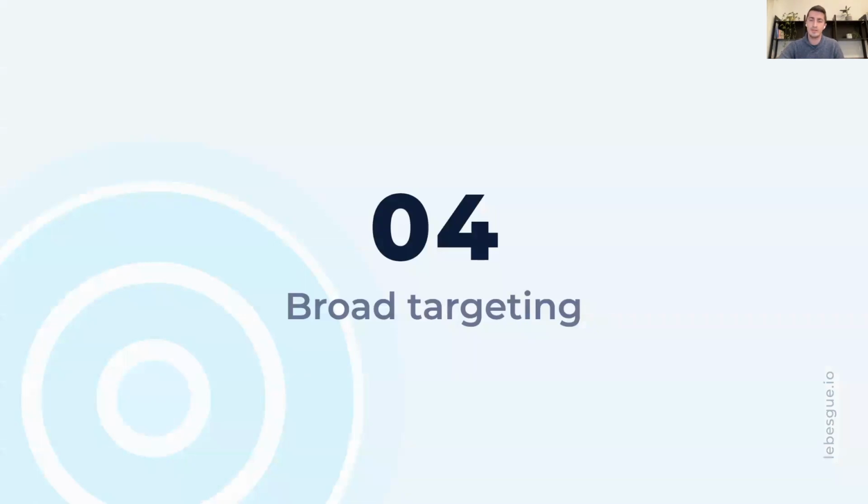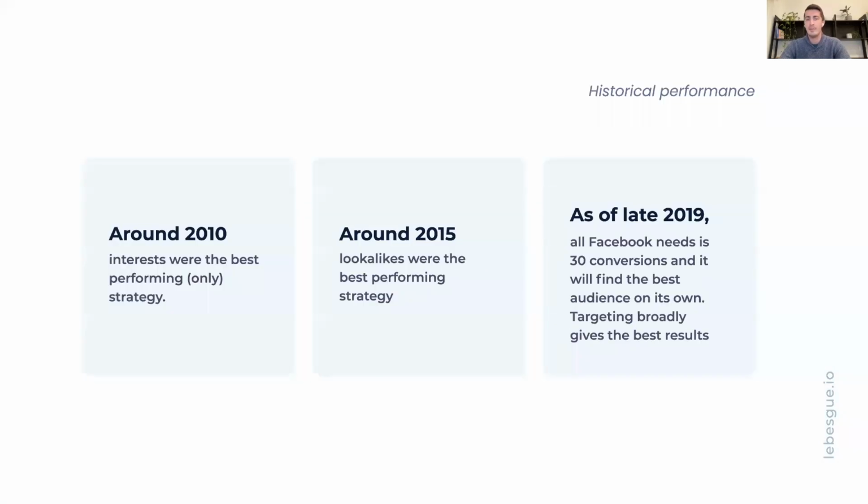And one more thing that we would suggest to lower your CPM as much as possible, but still get the best possible results, is to utilize broad targeting. When a business is non-seasonal and not aimed strictly at men or women or a particular age group, we like to go as broad as possible. So even targeting everyone in a particular country between the ages of 18 and 65, not restricting Facebook in any significant way, which brings us the lowest possible CPM. But we also always optimize for purchases. So never optimize for anything else. If you're an e-commerce business, you always want to be optimizing for purchases. And that's what our data shows performs the best as of late 2019.